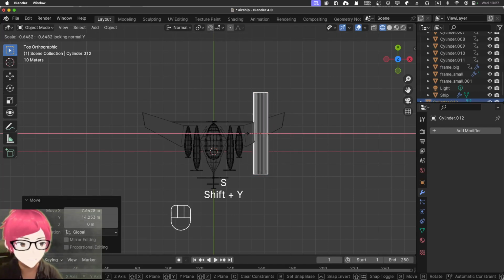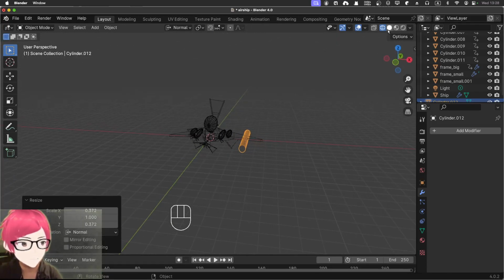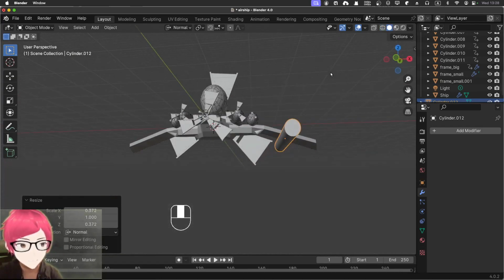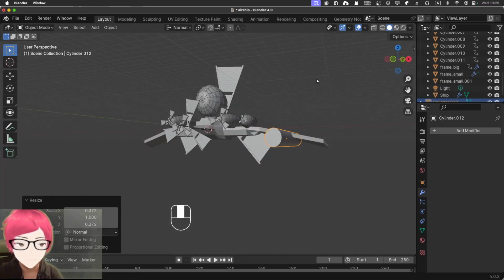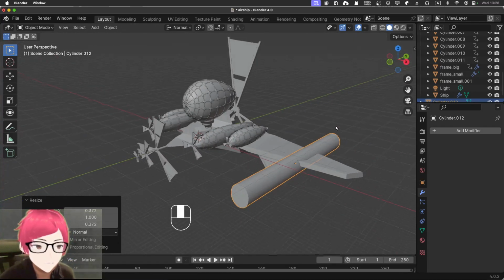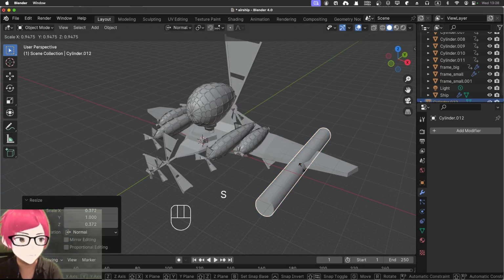I'll change my mind. Yeah, maybe I will make it even smaller just to make it nimble. Okay. Just scale that. Just scale everything.